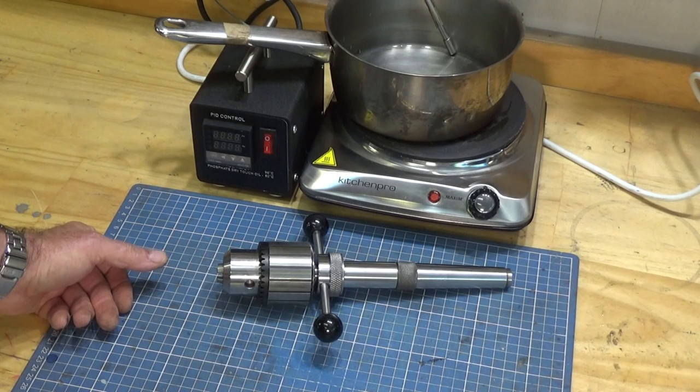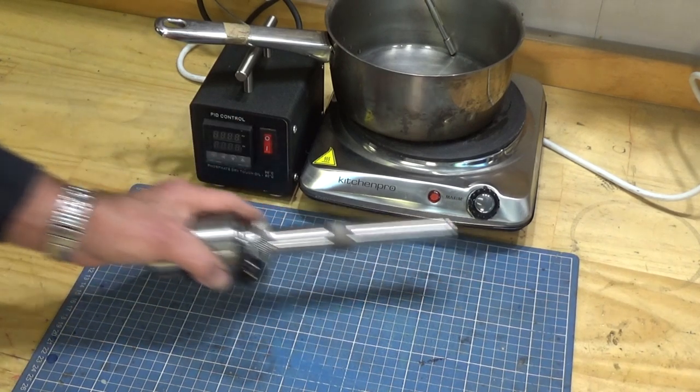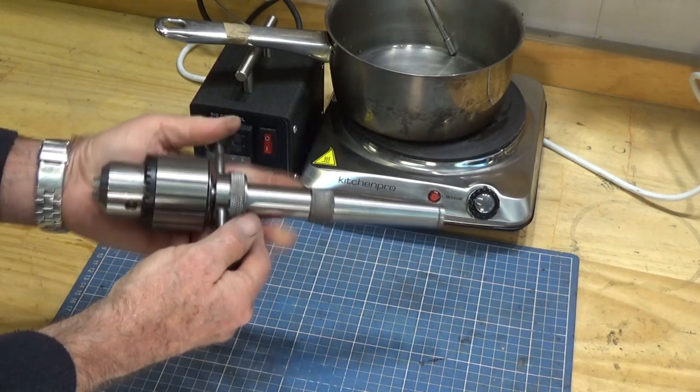G'day, it's Prezzo, back in the shop today, and today I'm trying something new. This is a tool that I made some time ago. It's a tailstock tap holder.